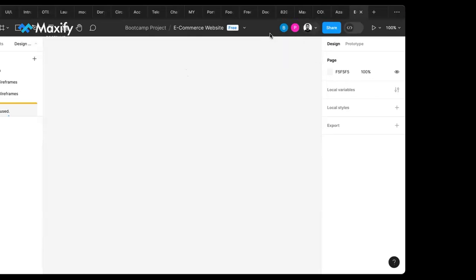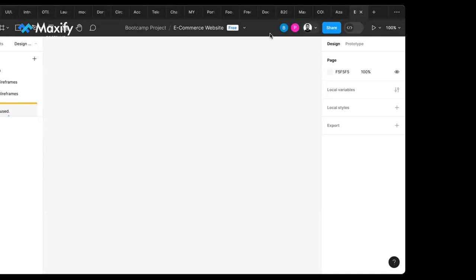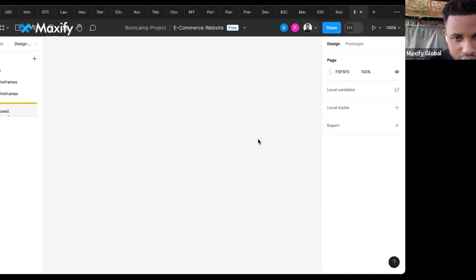Is your iPad very big, or is it a mini iPad? It's just a typical iPad, just a regular iPad. Maybe you actually can't edit, that's why.